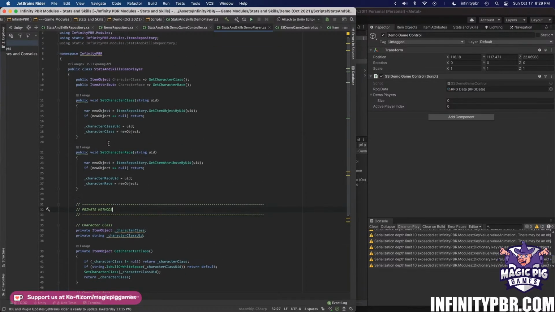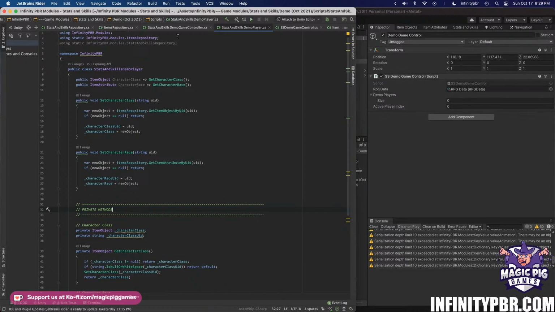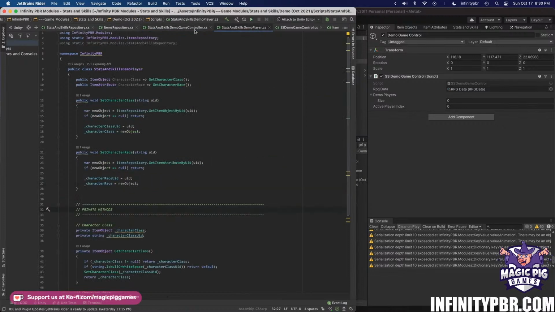Okay. Alright, so now we have the ability to set a character class and the ability to get back a character class. And then alright.